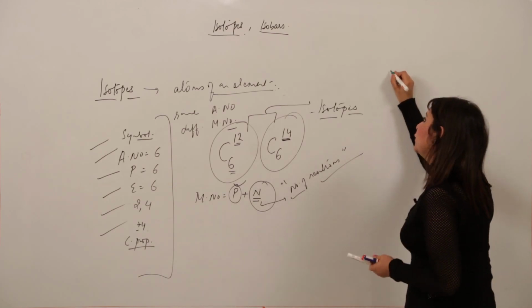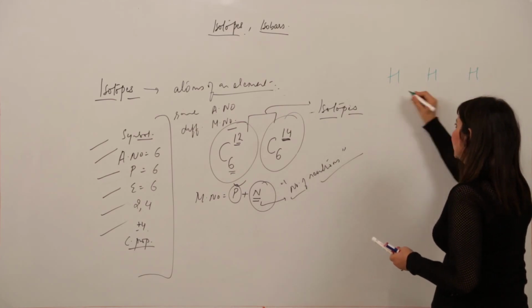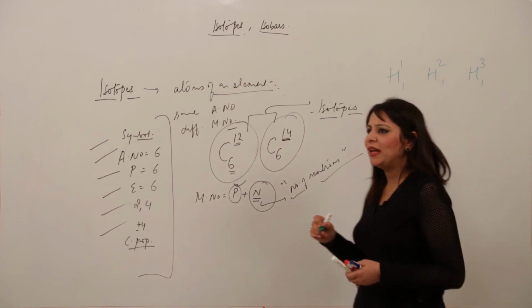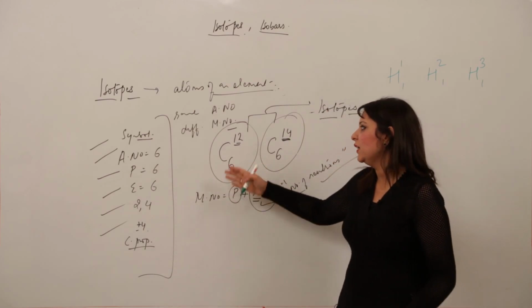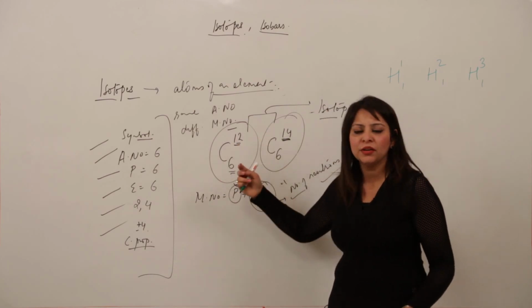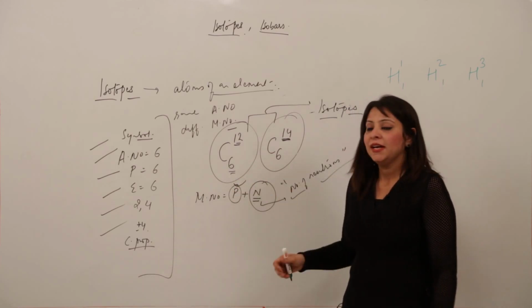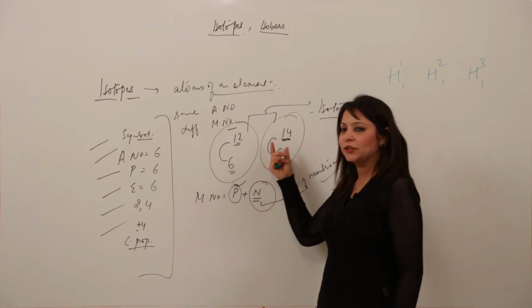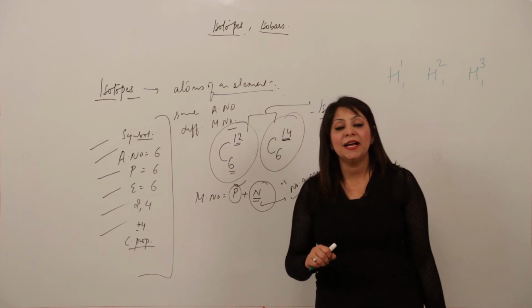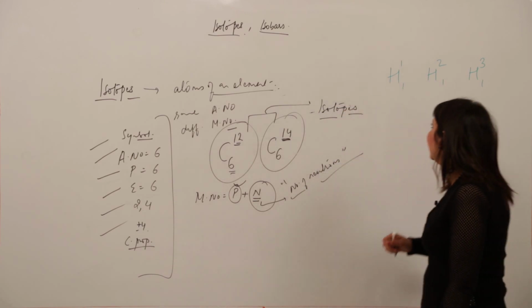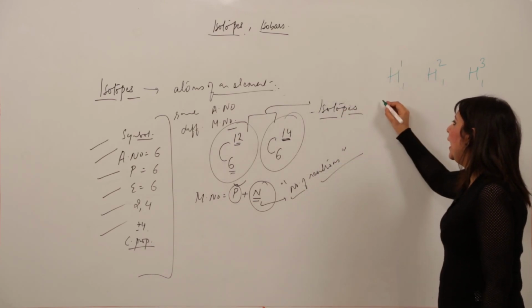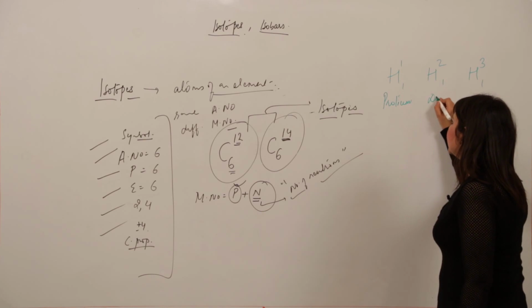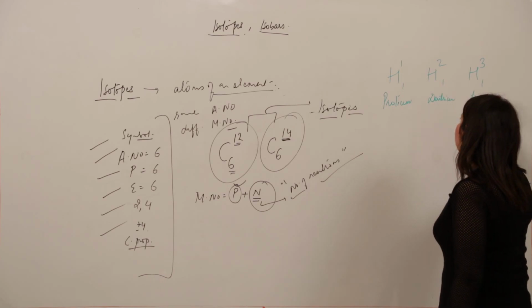It is the case for hydrogen also. Hydrogen exists in nature in 3 forms, all with the same atomic number but mass numbers as this. Isotopes actually don't have separate names. If I want to address this carbon, I'll say it is C12, that is the carbon element with mass number 12. If I want to address this, I'll say it is C14, that means the carbon element, but with mass number 14. But it is an exception that we have names for hydrogen. So what are the names? We call H-1, hydrogen with mass number one, protium, with two, deuterium, and three, tritium.